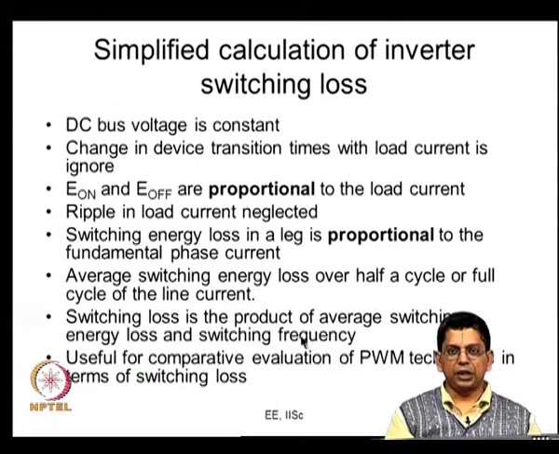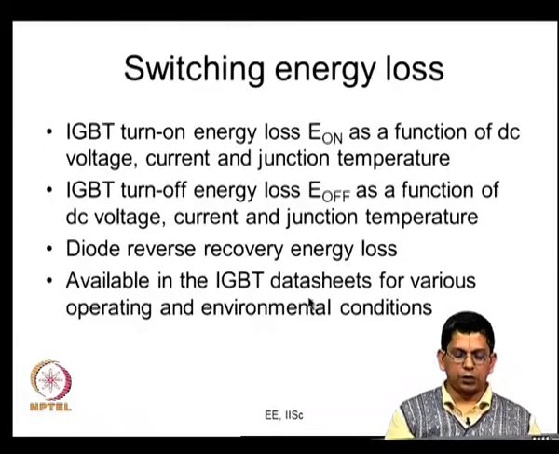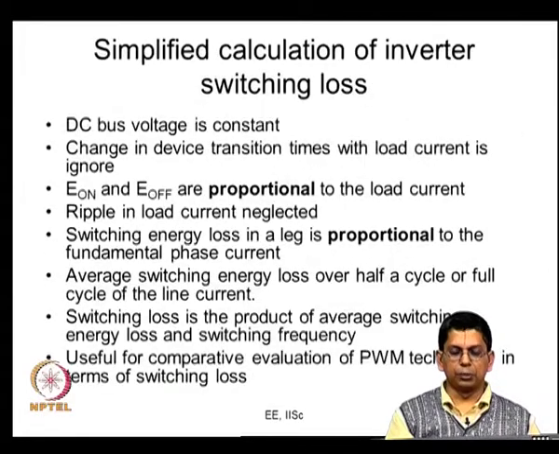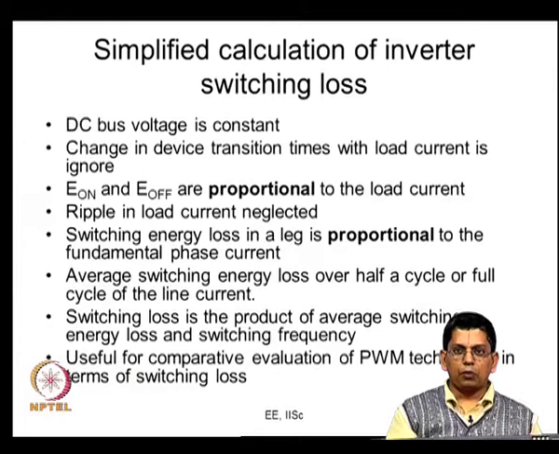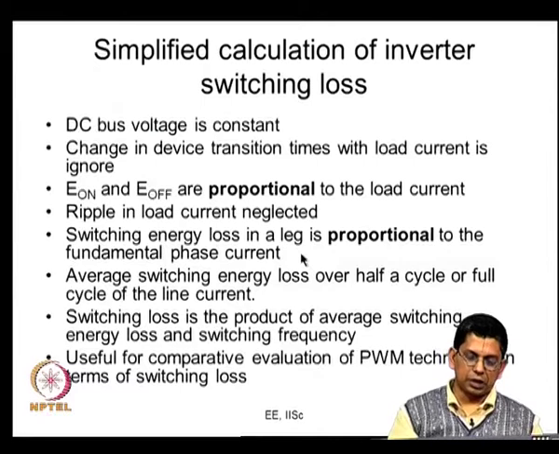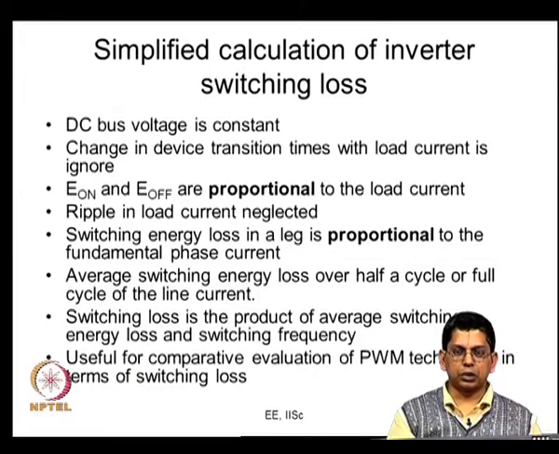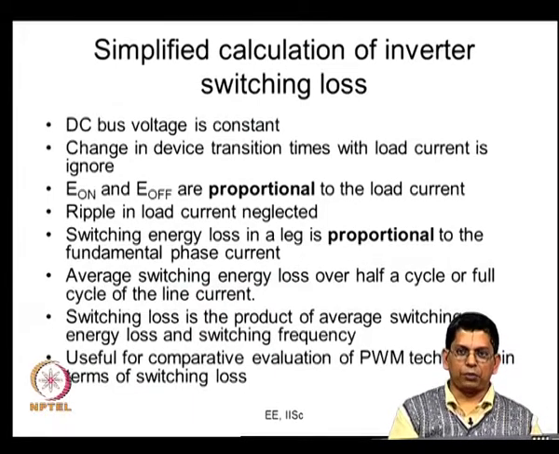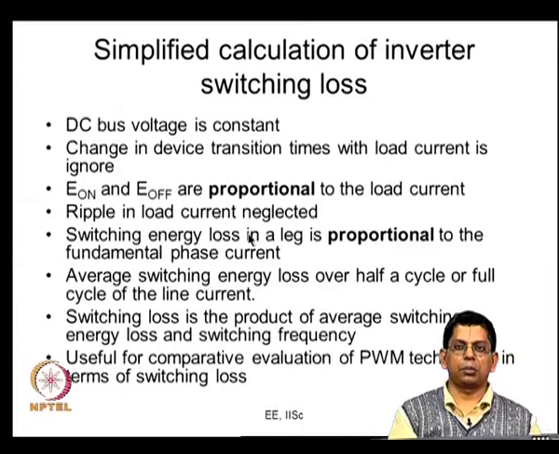We also saw in the last class some possible references, where there were a few papers which dealt with how you could evaluate E on and E off, how you can measure the switching characteristic. I am not going to repeat them today. Now, the E on and E off, which may be available in the data sheet or can be evaluated experimentally under certain conditions, we are trying to simplify today to have a simplified analysis. That is our primary idea, and this is mainly for comparative evaluation of PWM methods.